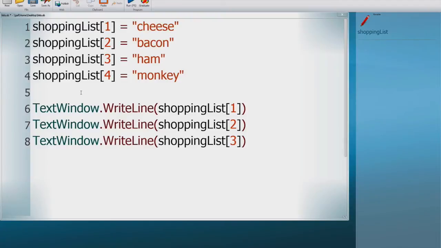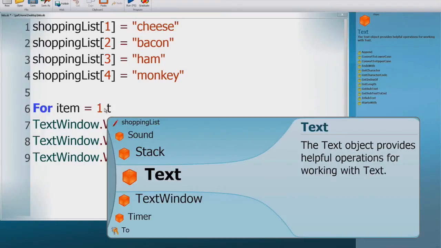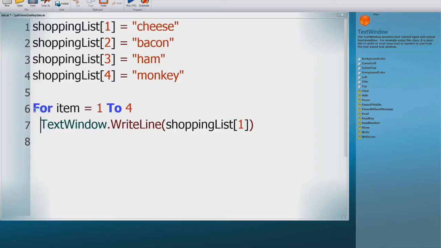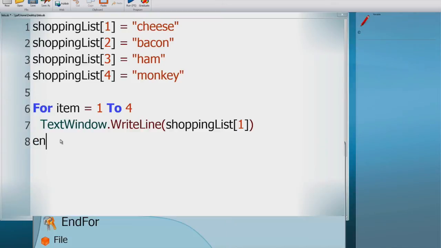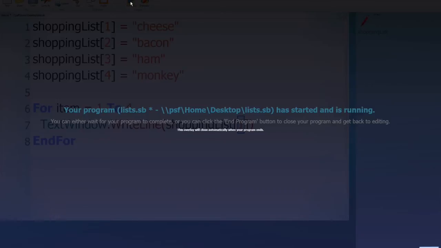Well, why don't we use a for loop, which we've got some experience of using previously, to say for I equals, now remember I is just a variable name, you could call this for item if you wish. For item equals 1 to 4, because we've got 4 items in our list, we would like to first of all indent just to make it clear that this is inside the for loop, and end our for loop. For items 1 to 4, write shopping list 1. Well, that's clearly just going to write shopping list 4 times, which isn't particularly clever.